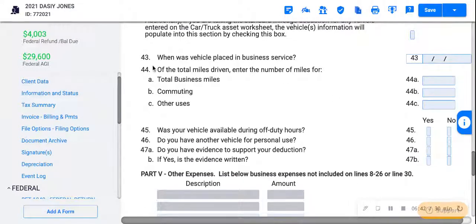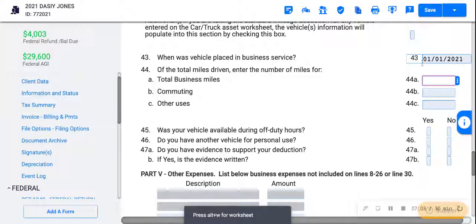Now, if your client has a vehicle they use for personal and business, then you pretty much want to go ahead and put the date that they used the car when it started, which will be January 1st, 2021, and then enter.